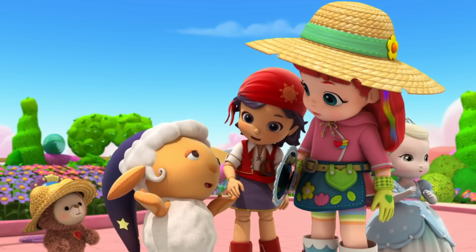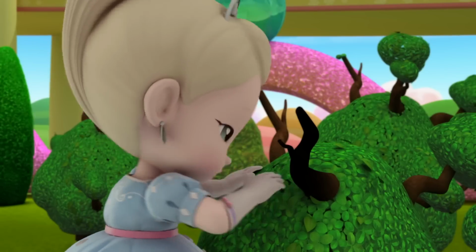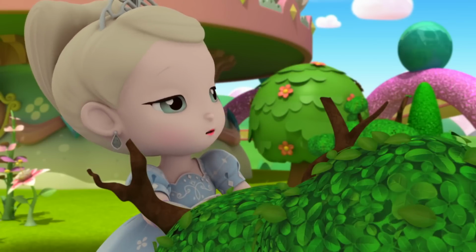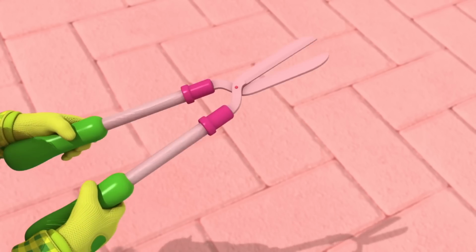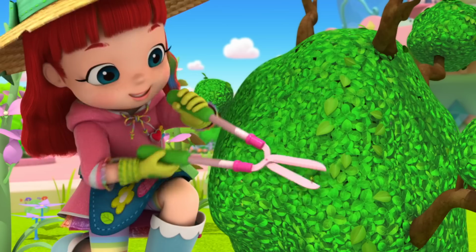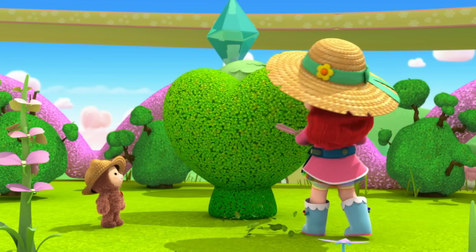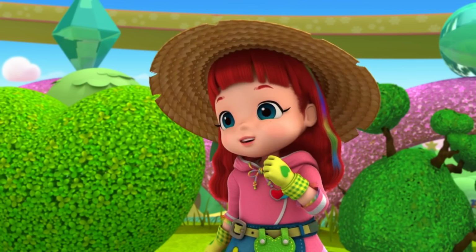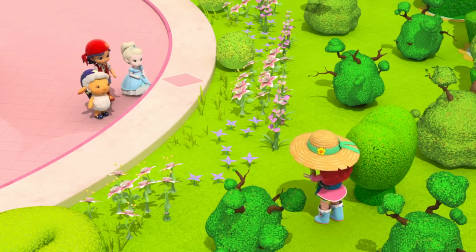Brought over seeds from a different bag. Just look at this plant. It's shaped more like a lightning bolt than a lavender lovely. That's it! We can trim the plants into different shapes. Can make our garden look as pretty as a princess. Yay. Come on, everybody. Let's do it.